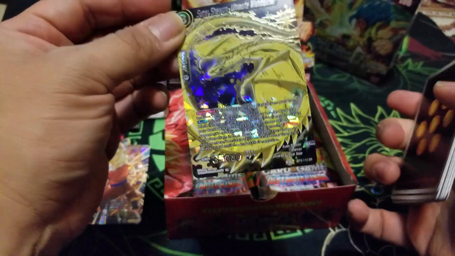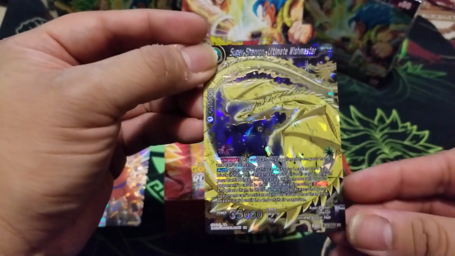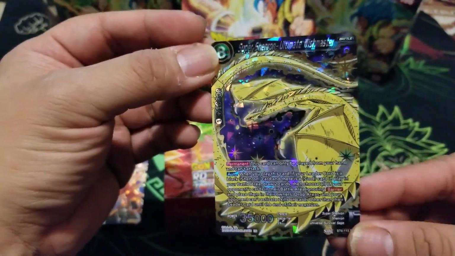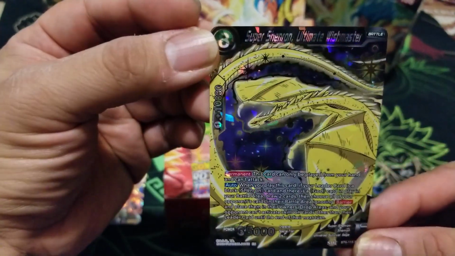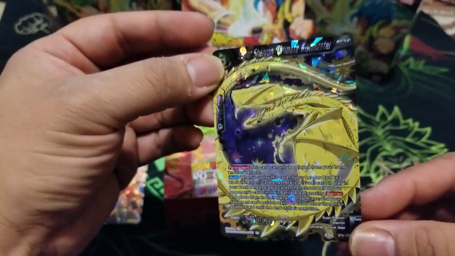Nice. Shenron, super. The SPR version of this is actually really beautiful. This card's still very sick. If you guys are a big fan of dragons, look, super Shenron, insane card. I don't know if that's good, but it's pretty. It's very pretty.